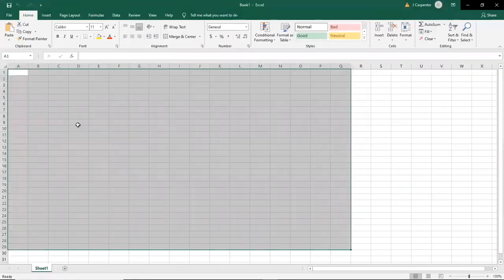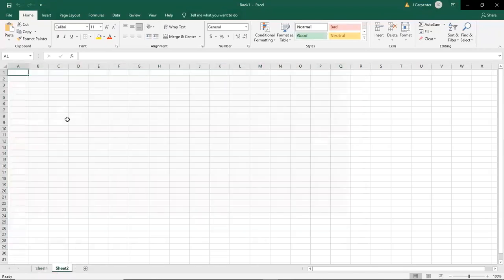You make your spreadsheet and say it took up all this space. And then let's say this was January, and then you say, all right, well, now I want to do this for February. So you use the plus sign, go back to sheet one, you can copy all the information there, paste it here. And all you'd really have to do is change your days and months and maybe your categories, I don't know. Delete the old numbers and put your new numbers in.